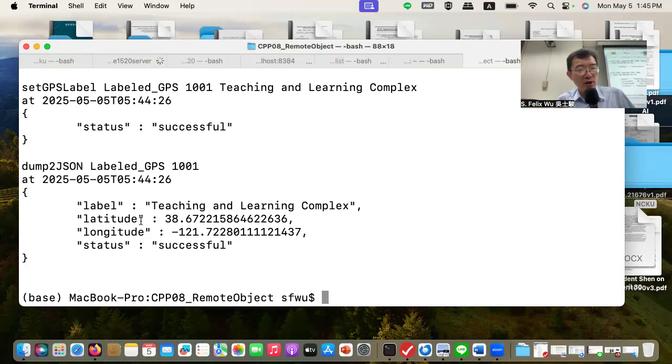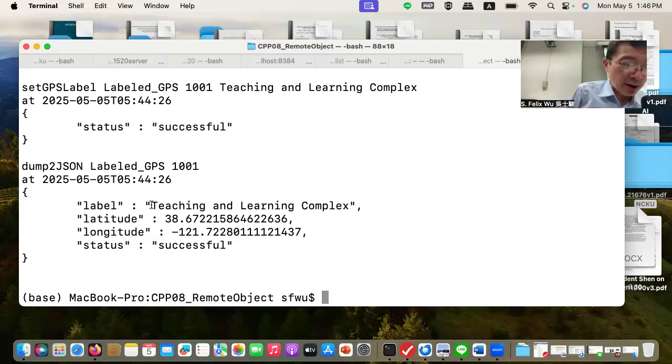The latitude and longitude values are still the same, but the label has been changed from Costco Woodland to teaching and learning complex. Okay, so that's the function it's going to do. Essentially, I can change an object's attribute remotely by doing this remote procedure call.